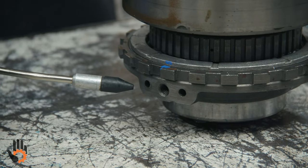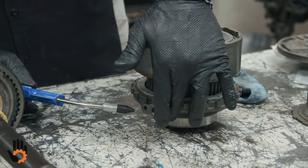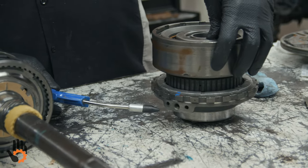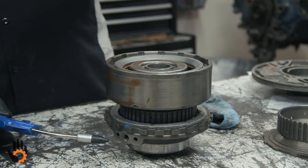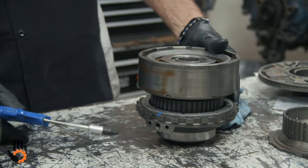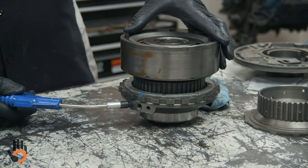GM applies this clutch in a different way for third gear as reverse gear. So they use two different feed holes, hence the three seals that were in the drum. Two on the piston, one on the drum facing up. They split the application of this clutch depending on whether you're using it for third or reverse. So we're not gonna get a perfect air check because we're gonna bleed by that inner lip seal that's in here, okay?